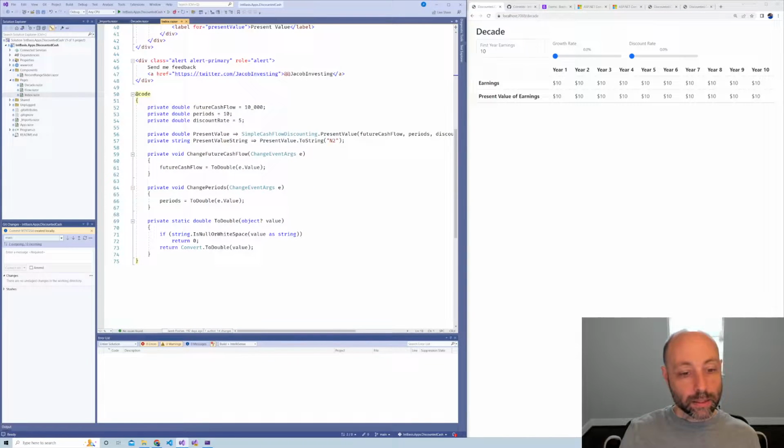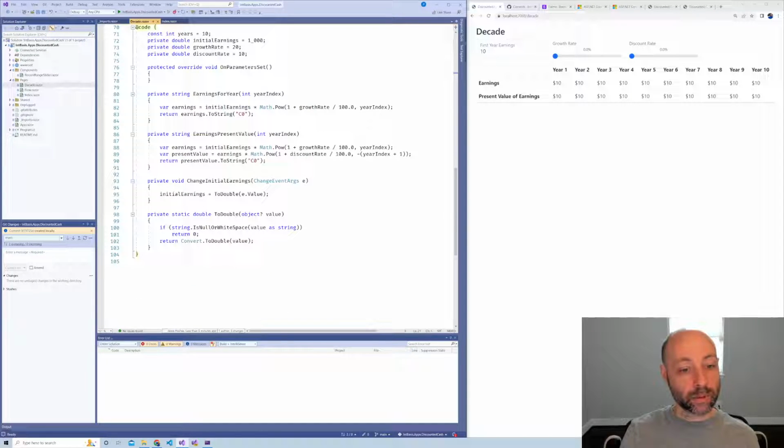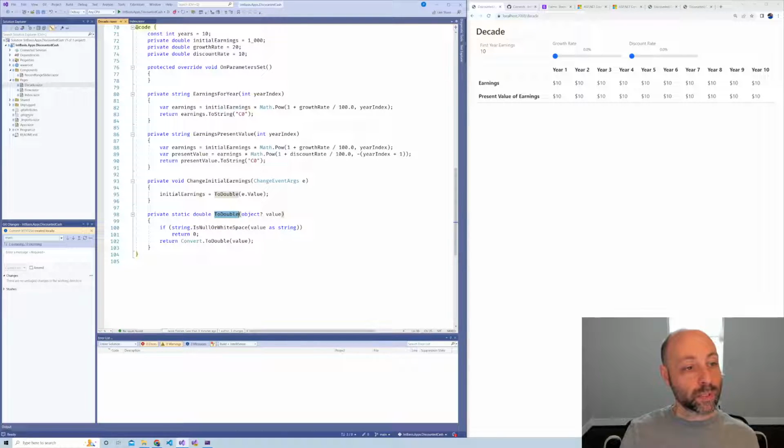All right, now I'm just kind of scanning to see if there's anything else that jumps out as needing refactor, and I think I used this ToDouble function. I think I copied and pasted that probably 3 times, and so we're just going to pull this out to a kind of a helper class. And so do I have, let's share layout stuff. So I'm just going to put something at the top level.